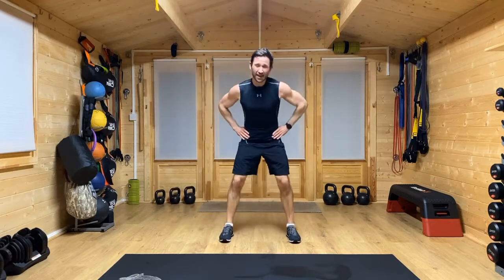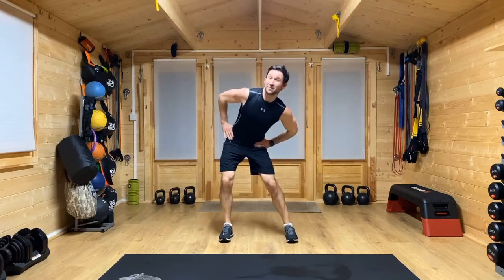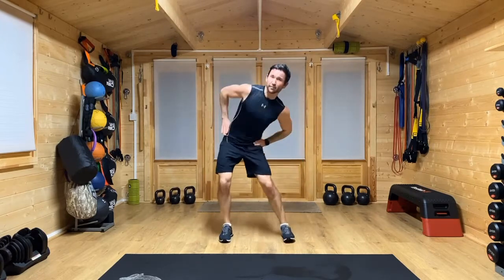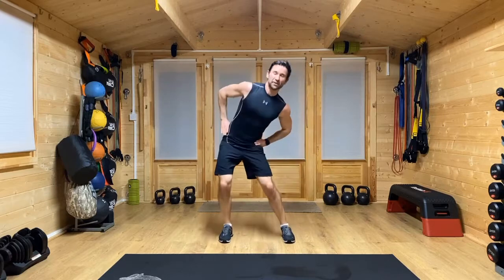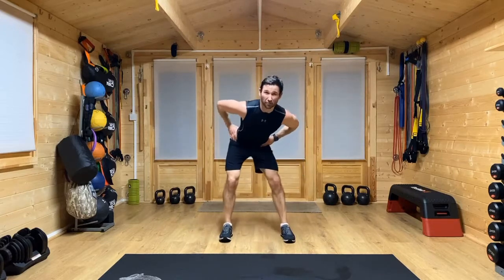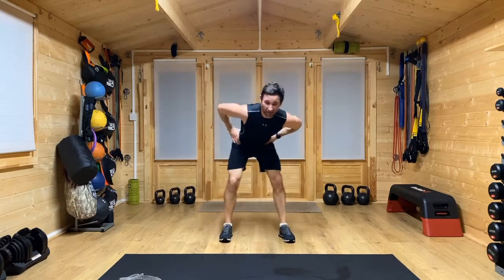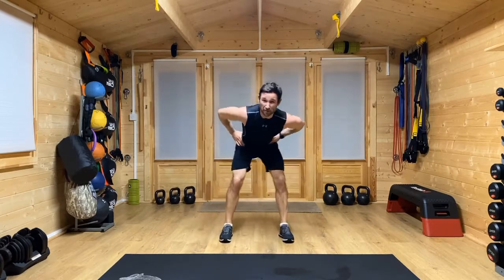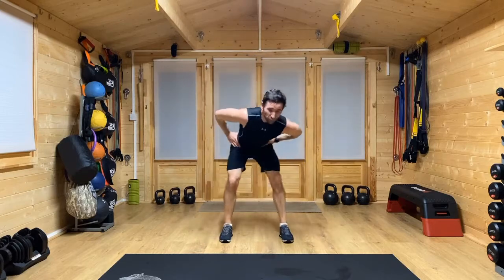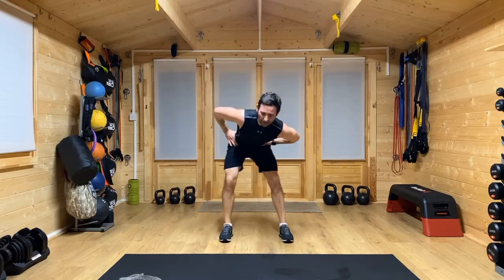We go hands on hips, and we'll take those hips out into those big circles. Again, just a little bit of upper body and lower body thrown in there, but very much about the core. So as we move around now with these hips, hopefully it's feeling a bit warmer, a bit more fluid. This range of movement maybe increased a little bit, maybe just easier to get the same range of movement. Nice big turns through the hips.